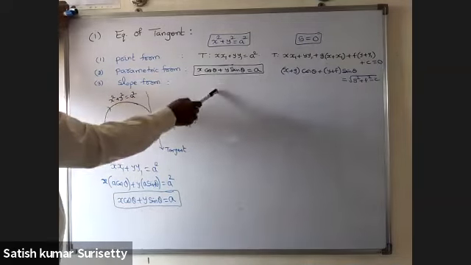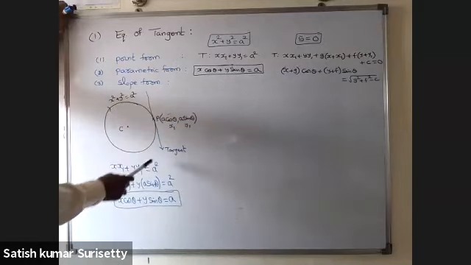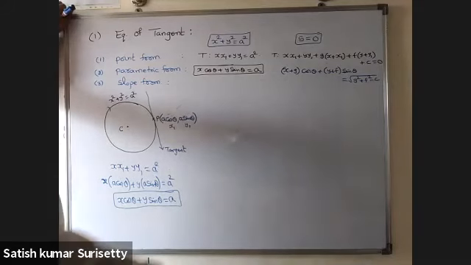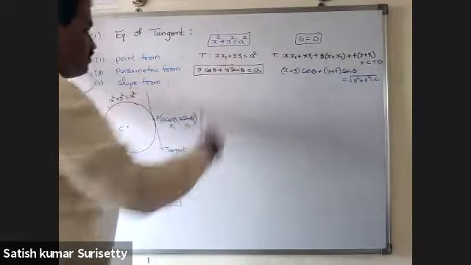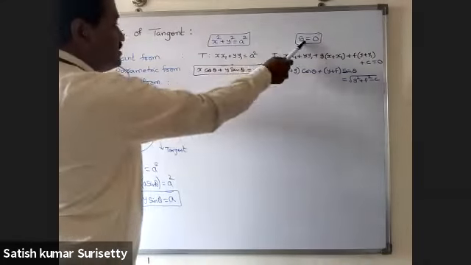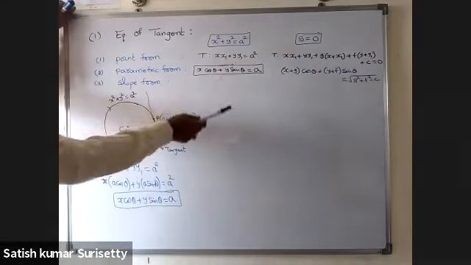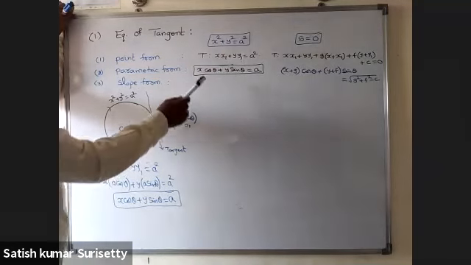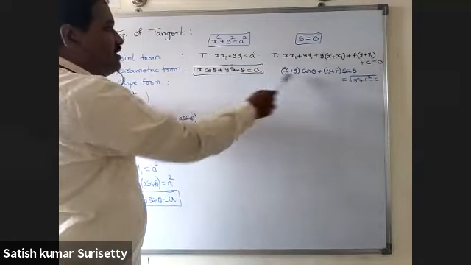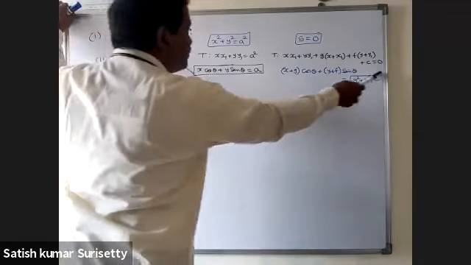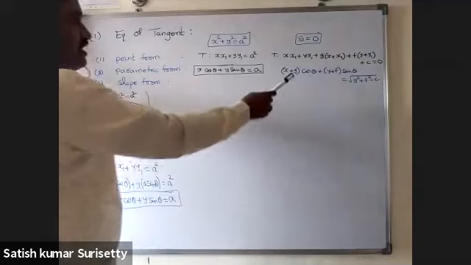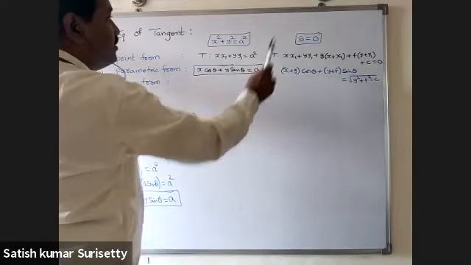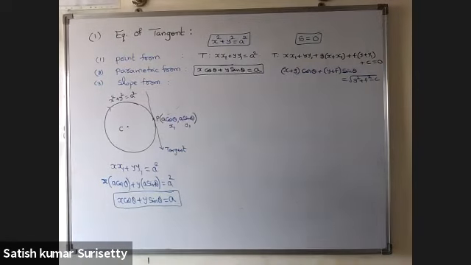Now this we have derived for the circle x square plus y square equal to a square. Now, if you want the equation of the tangent in parametric form for the general form of the circle S equal to 0, the variation in these two is the origin. That means we need to shift the origin to (minus g, minus f). Then we have to replace x with x plus g and y with y plus f and a with root of g square plus f square minus c. So this equation corresponds to the equation of the tangent in parametric form for the circle S equal to 0, where theta is a parameter.